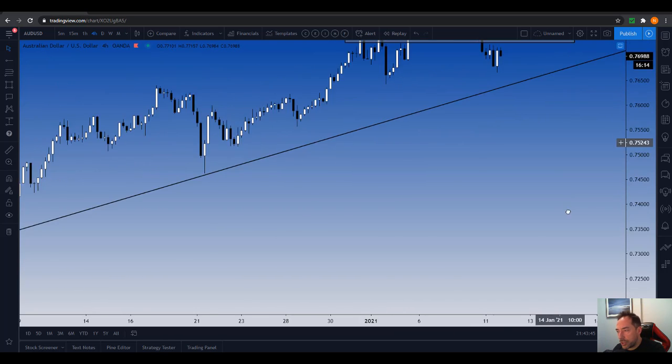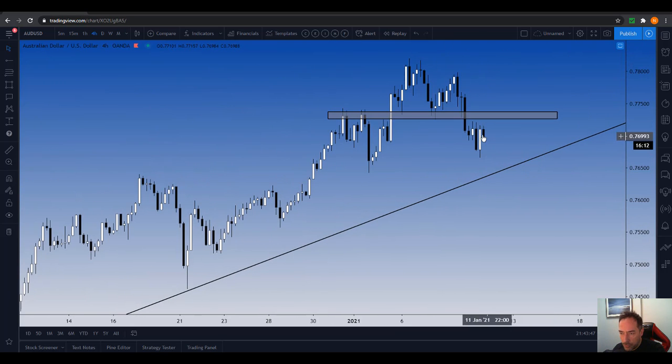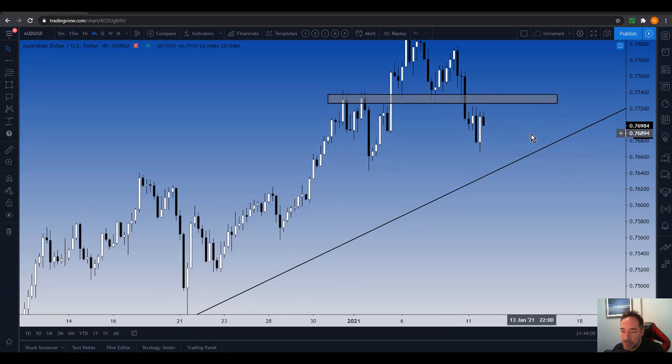Intraday traders tomorrow could look for a retest of this zone here. We've got resistance. It tried it twice, pushed down, eventually broke, retested it. We had a little bit of upside, came back into the zone, and rejected it. So resistance and support broken. Could we retest this zone again and see some selling coming in, maybe back into these lows here or into the trend line?